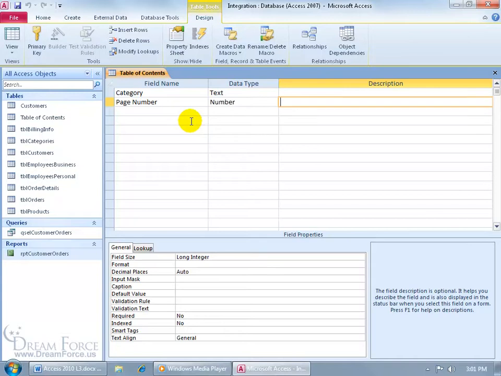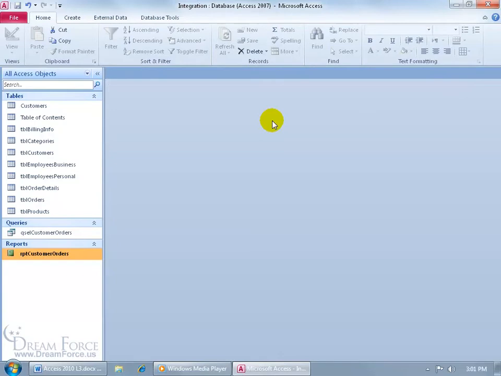So to create that module, before I do that, be sure that you follow everything that I'm doing here, because in that module, when it comes to coding, it's going to be referring to the actual name of the table here, Table of Contents. So if you're watching this training video and you call it Table of C, well, I guess that's okay, but when it comes to the coding, you better make sure that in there it says Table of C. Here I'm going to be referring to it as the actual name, Table of Contents. So let's go ahead and get started, but that's a disclaimer there.